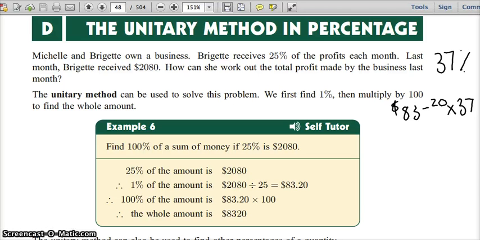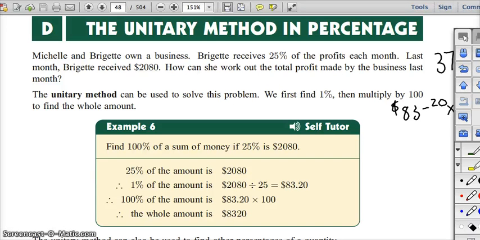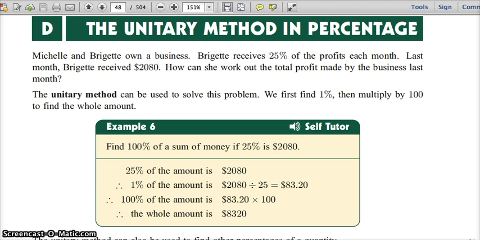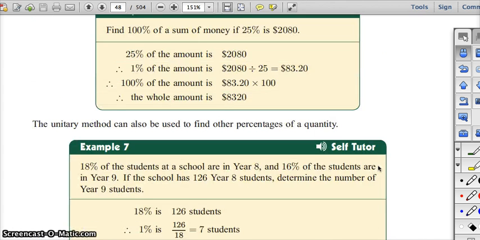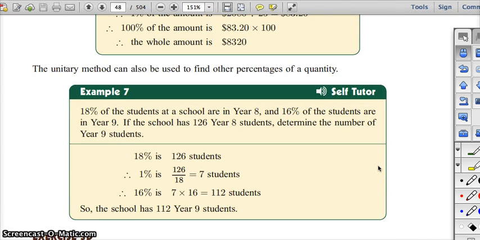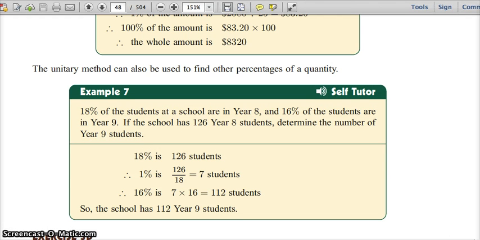Can you see that once you find out what 1% is, you can find out any other amount, okay? The big question, I guess, ringing in your heads is, okay, well, that's all well and good. How do I find the 1%? Okay? With these questions, all you need to do is collect the information, okay? A tactic that I would like to impart on you is one that when I was teaching Year 12 business studies, which is a lot of writing. And what I used to say to those students is there's a lot of rubbish in questions that you just don't need to worry about. We'll take this one as an example.